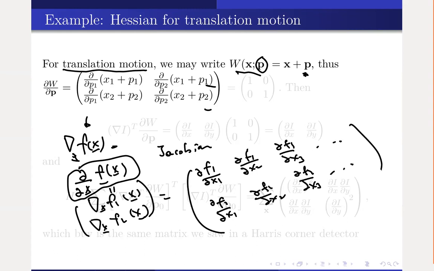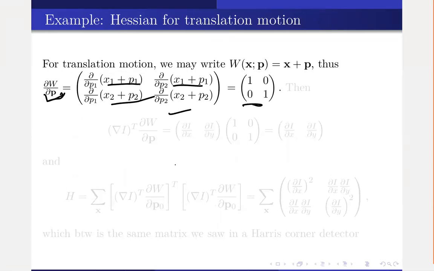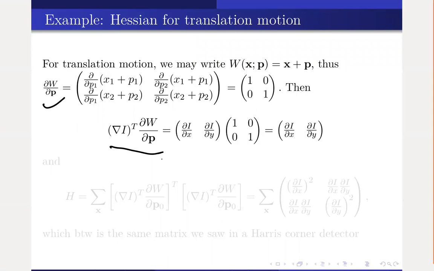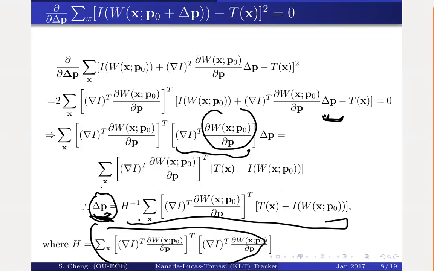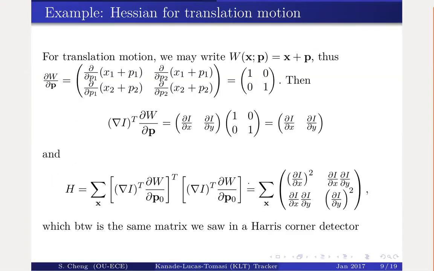Anyway, you probably came across this before in some other courses, but maybe it was a long time ago and you can't remember. So this is a Jacobian, and I have this delta I multiplied this way. If you compute the H here, it has a form like this, where this term transposed is multiplied by this term.